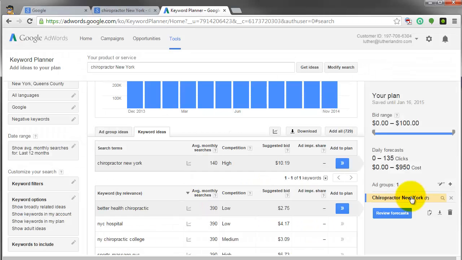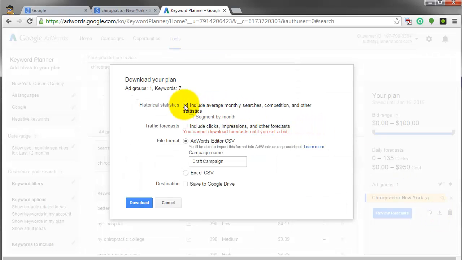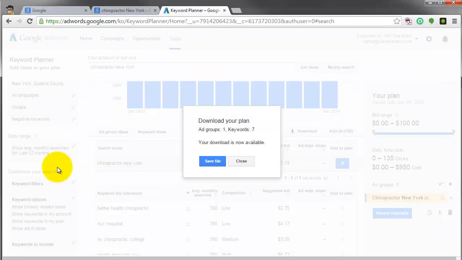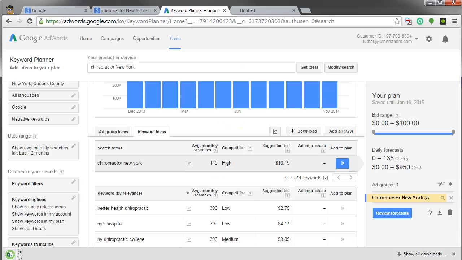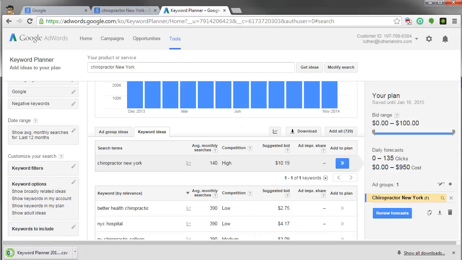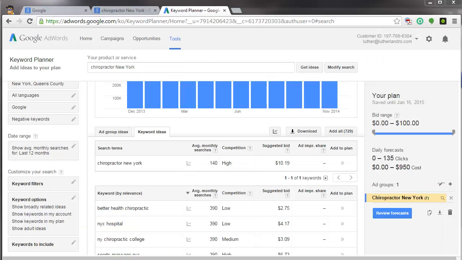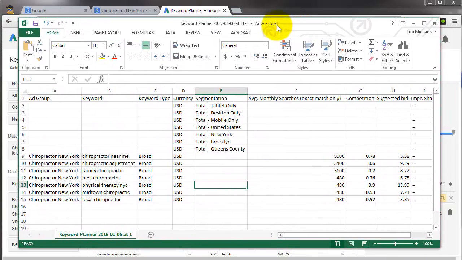So what you'll do is you'll click this down arrow here. It says download the plan. Just give it a left click and then select Excel CSV and then hit download. And then you'll save the file. And that'll give us this Excel spreadsheet, some keywords to play with, and the volume.